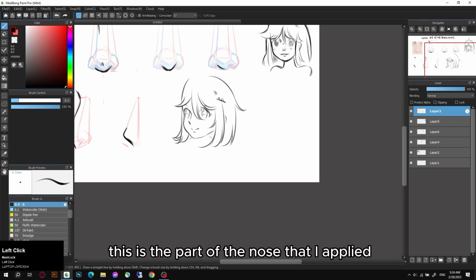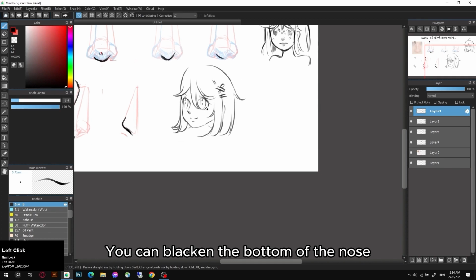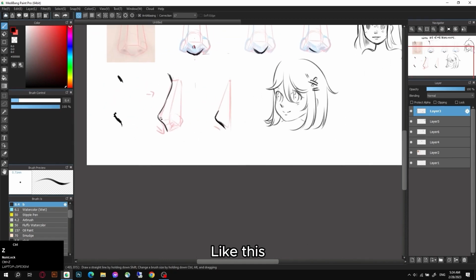This is the part of the nose that I applied. You can blacken the bottom of the nose, like this, to create depth for the nose.